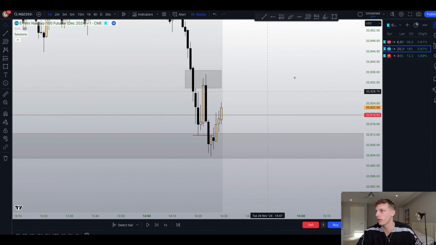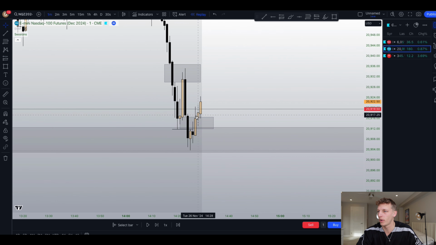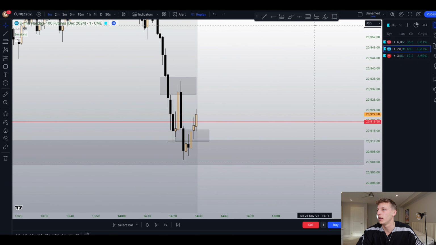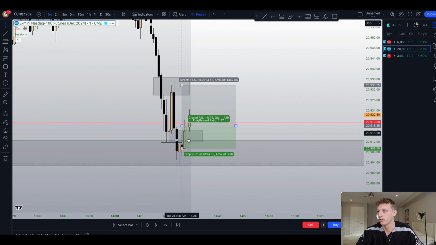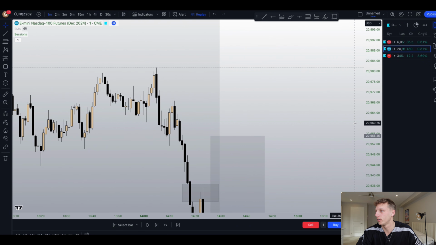We leave the fair value gap here, and this is our entry model. We leave a fair value gap, we sweep this low, stopping these traders out on the fake out move, and then we close above the fair value gap, inversing it, holding our higher time frame zone. And again, your entry model would be a close above, so you could enter the trade here, and you could put a stop, let's say below the order block, a hard stop down there, and then target whatever you feel like targeting.